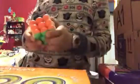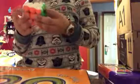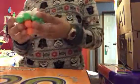So let's move on to the next cube. Here is the Shu cube. It's like the ball one. I'm not sure how to really pronounce that, but really easy box to open. I think it's exactly like the 3x3. Not sure though. A little dirty right off the box. Yeah, I can clean it up later. But not much of a difference to the 3x3. Not much. Spins the same. But feels like it's gonna pop and it's very loose.